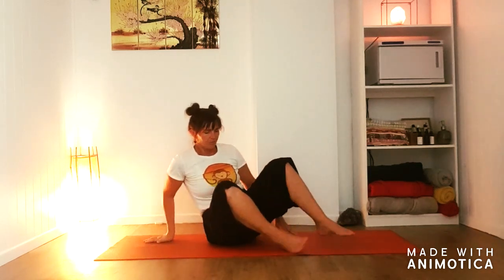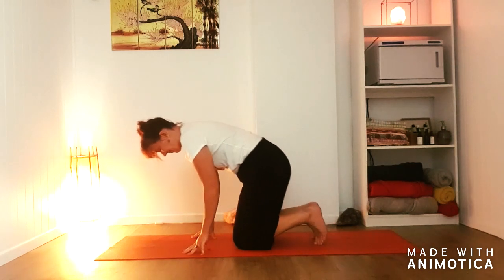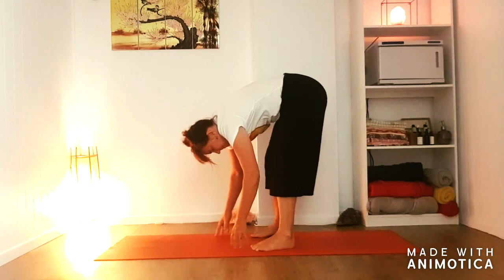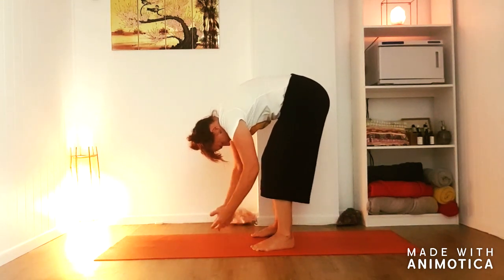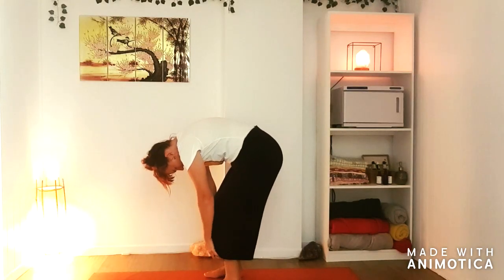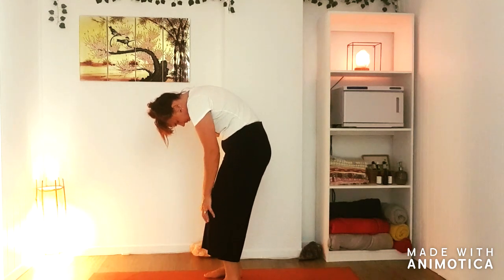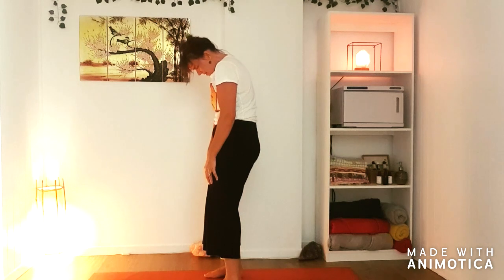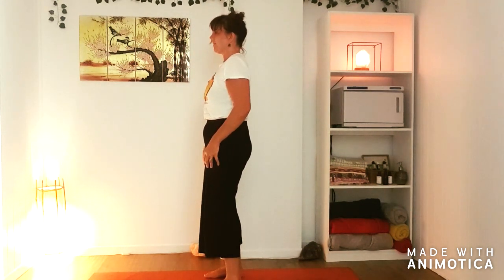We're going to go to standing now. So we're going to bring ourselves all the way up onto hands and knees. And slowly bring ourselves into a forward fold, feet under the hips. Use the belly muscles to support the spine. Just let it all hang out. So keeping the knees nice and soft and the chin to the chest. Slowly roll it up vertebrae by vertebrae all the way up to the top. And then letting the crown of the head come up to the top.